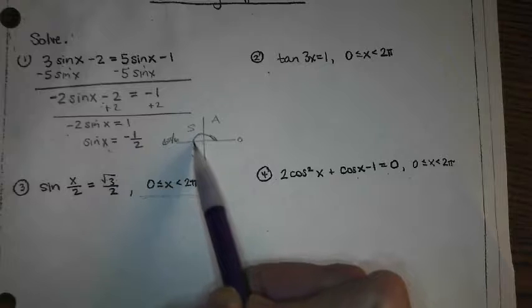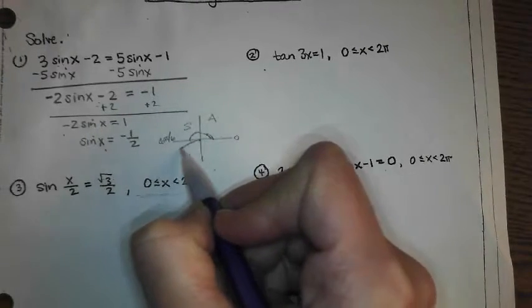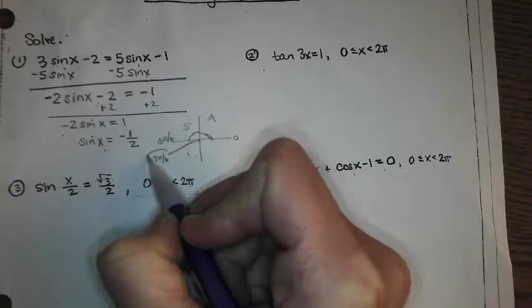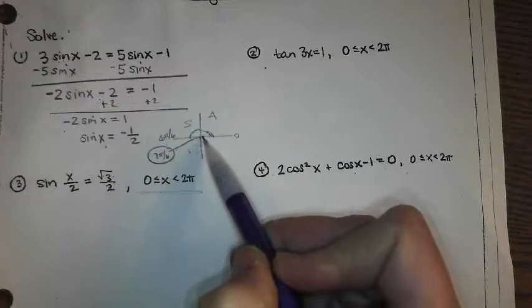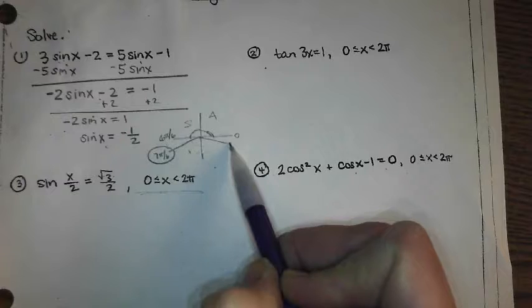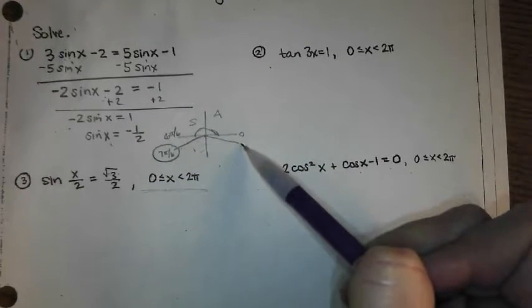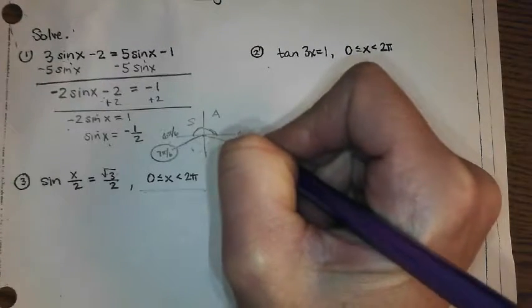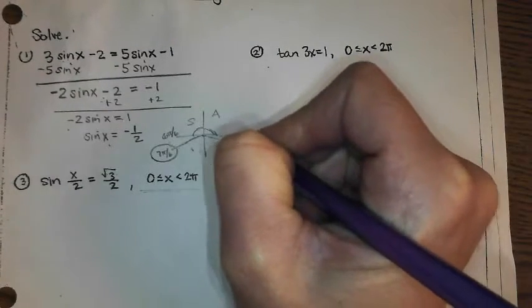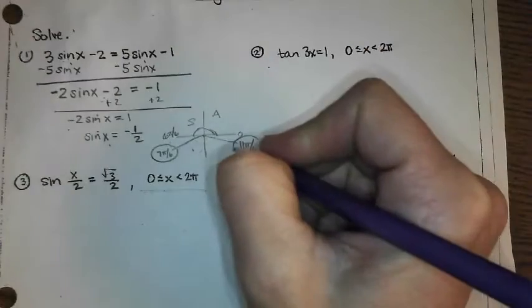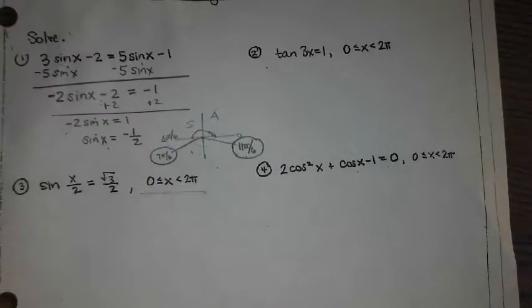So if I take my third quadrant angle, 7 pi over 6 is a solution. And then I also have a fourth quadrant angle. Now if I'm staying between 0 and 2 pi, I can't use negative pi over 6. So for the sake of doing one full rotation to make sure we cover everything, let's stay between 0 and 2 pi. So what would this be? 11 pi over 6. So those are two solutions between 0 and 2 pi.